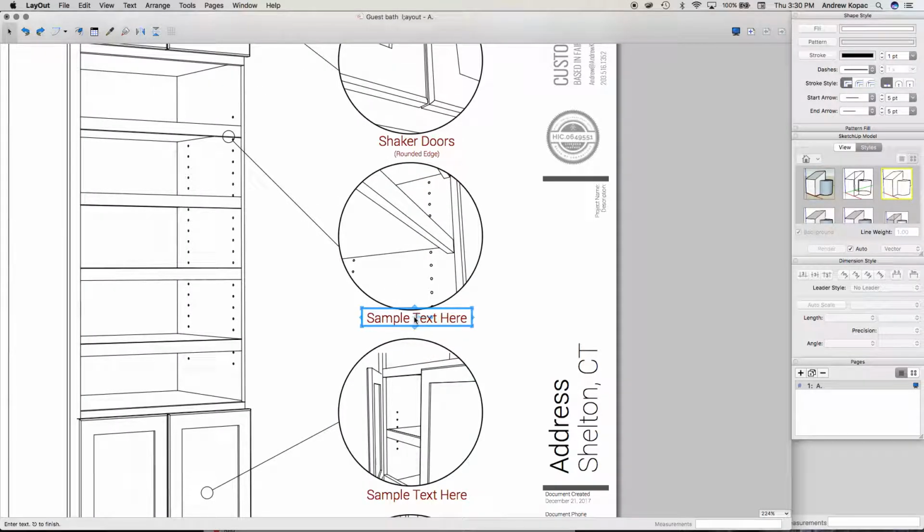Okay, adjustable shelving. Sometimes it doesn't let me edit them for some reason. Don't know why.